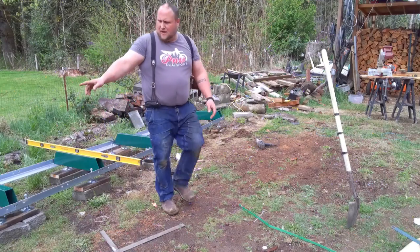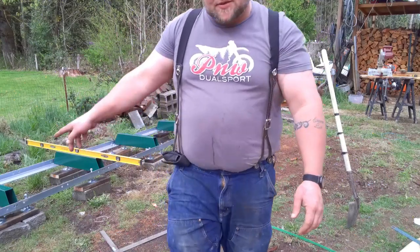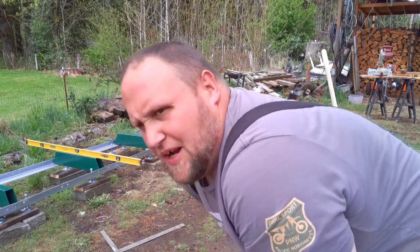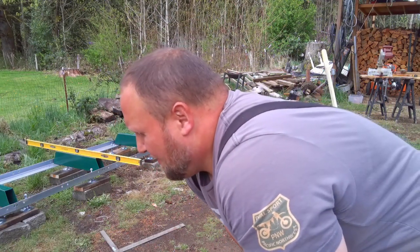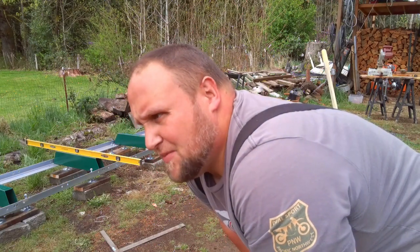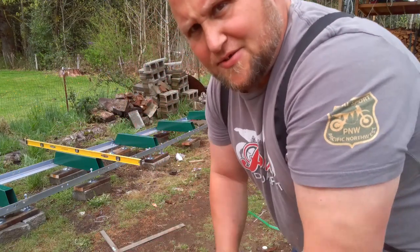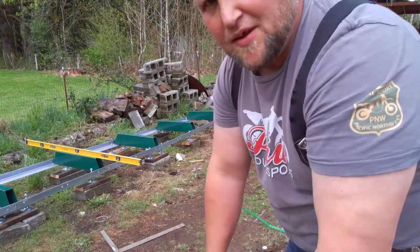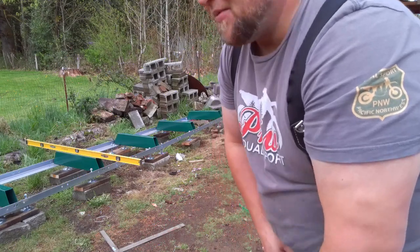The other thing that happened to be the way on the first section, because there's two sections and then the track extension, is the far end seemed to be a little lower than the middle. So I'll probably go down and drop this far end before I do this middle. That way I'm getting an actual level off the middle, and I'm not getting messed with by the end piece.